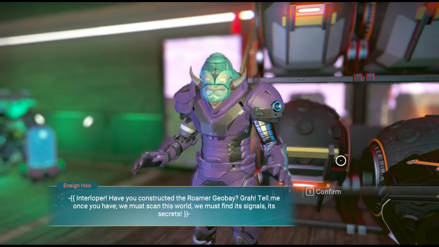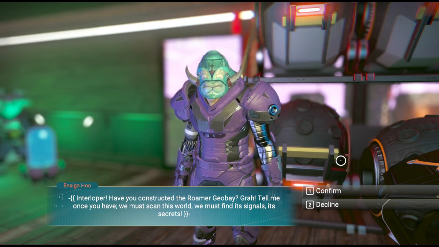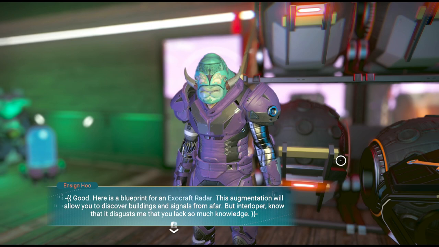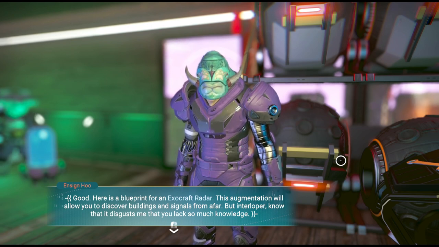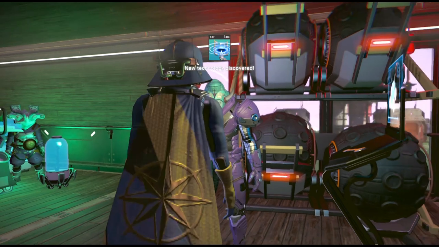Interloper, have you constructed the roamer geobay? Tell me once you have. We must scan this world. We must find its signals, its secrets. Confirm. Good. Here's a blueprint for an exocraft radar. This augmentation will allow you to discover buildings and signals from afar. But Interloper, know that it disgusts me that you lack so much knowledge.